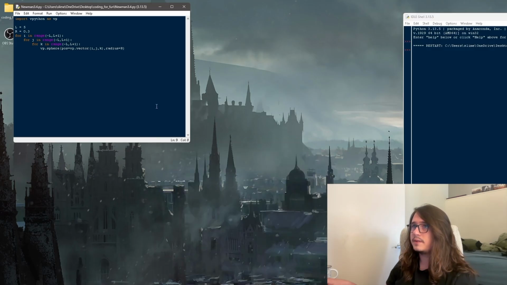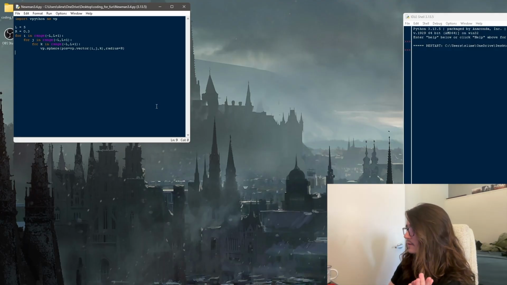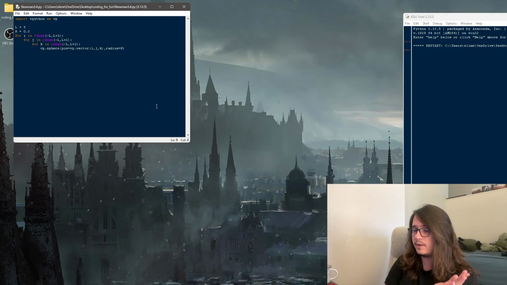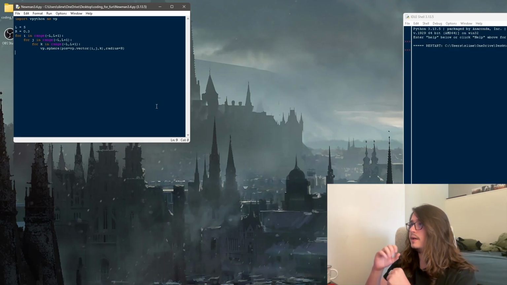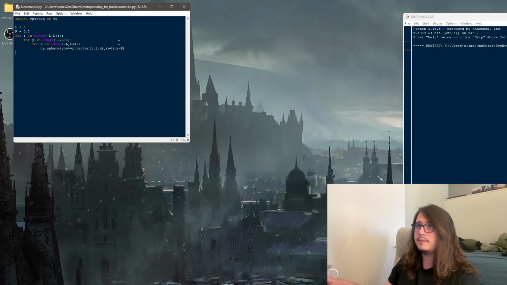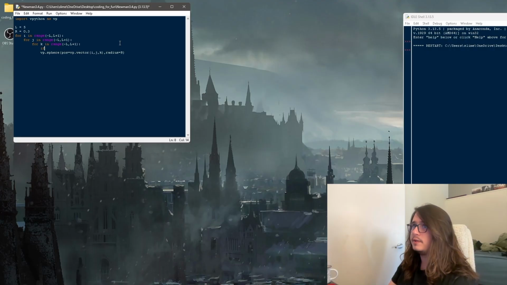Close this. So the first modification we need to make to it is we need to make it so that there are alternating sodium atoms and chlorine atoms in the cubic lattice, and we need to differentiate them in some way, like as we go. The way that I chose to do this is just to make them different colors. So in the last for loop, I'm going to make a couple of if statements.